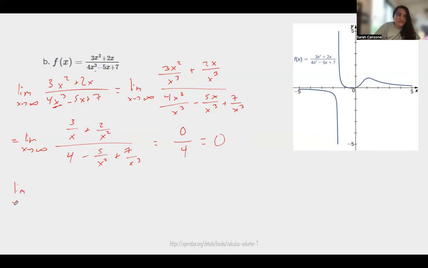We can also consider the limit as x approaches negative infinity. And again, you don't need to do all the work again, it's the same exact work. If you take this and you consider the limit as x approaches negative infinity of our function, I'm not going to rewrite it because it's right here. Plugging in negative infinity here again doesn't change anything because you're just getting infinitely many zeros and then a 1 that is like identically 0. So this is 0, this will be 0, 0, 0 over a 4. So this still is 0 over 4, which is going to be a 0. So these are the two limits. And when you're talking about the end behavior, this is the end behavior of your function, exactly what's happening here.